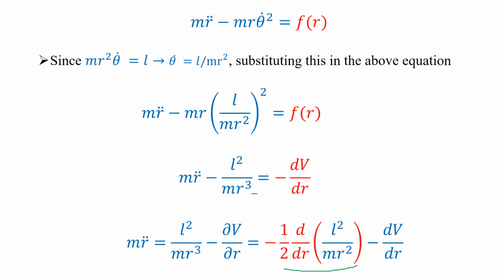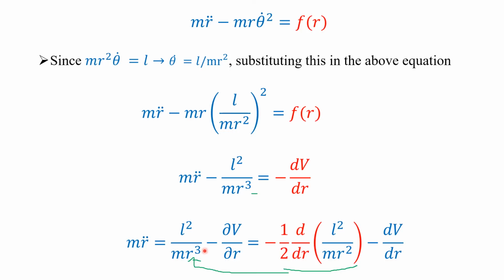So this is equal to this term, this first term. This you can easily understand. See, if you differentiate 1 over r squared, you will get minus 2 divided by r cube. Minus of minus will become plus, and r squared will become r cube. Exactly this term. So if you differentiate and use the scaling factor minus, if you differentiate with respect to r, then you will get exactly this.